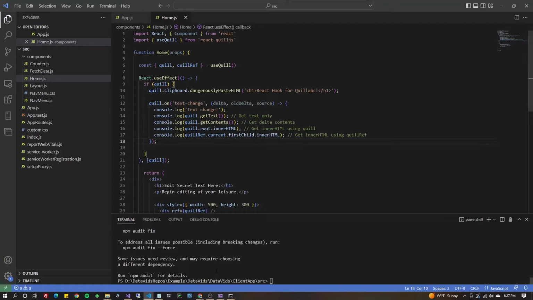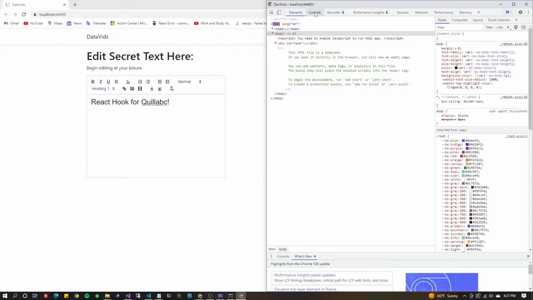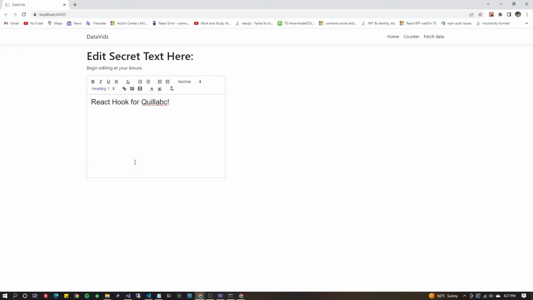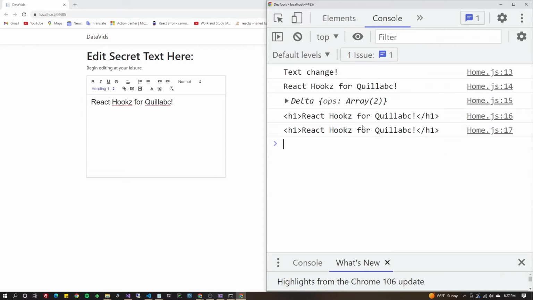That's my favorite part about React, this instant feedback that we get. I'm going to hit F12, go to the console, and now I'm going to come back here and add a Z after hooks. Now the on change was called when I did that Z. As you can see, here's all the console logs that they put in there. Oh, and this one actually lets me zoom in. How about that?